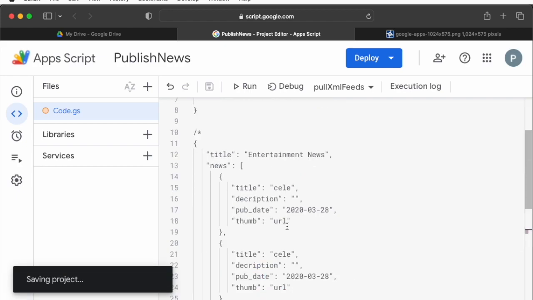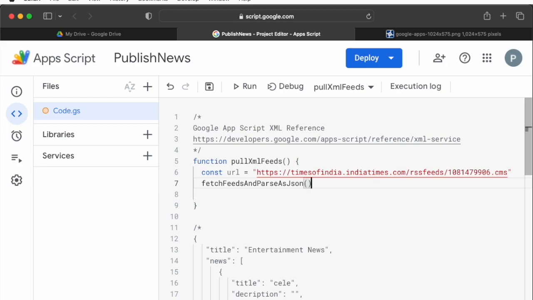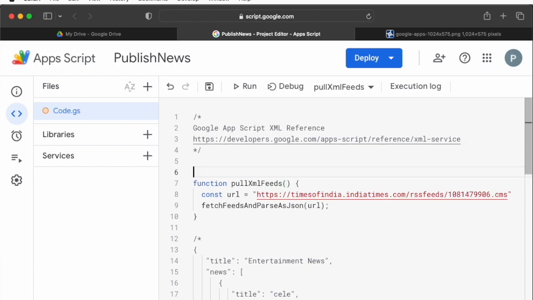Just keep the name the way you wish. It's not really necessary, the additional function, but let's see. I'll tell you anyway, so pull XML. We'll use this in a different way.